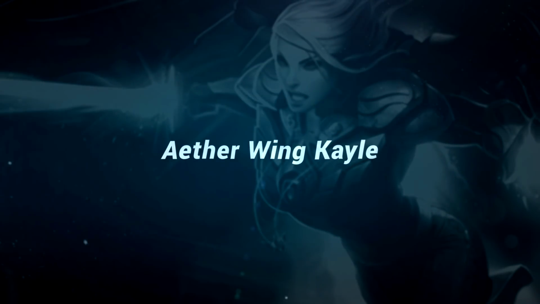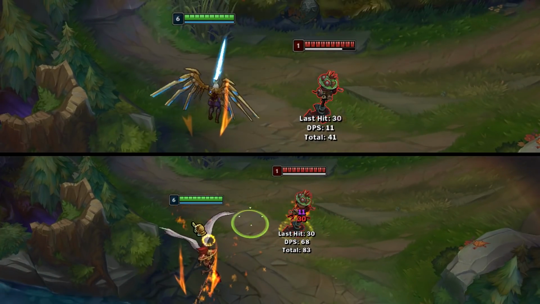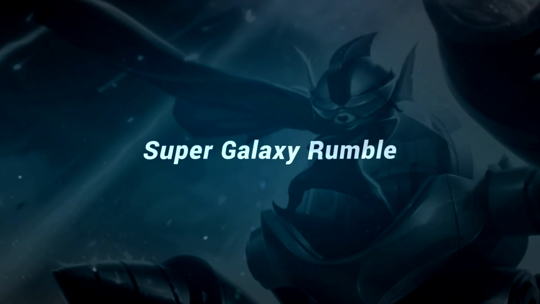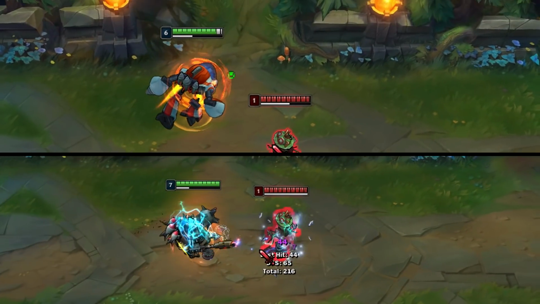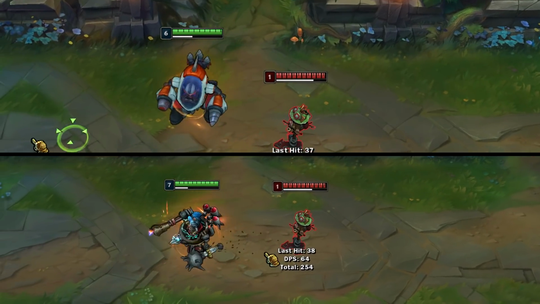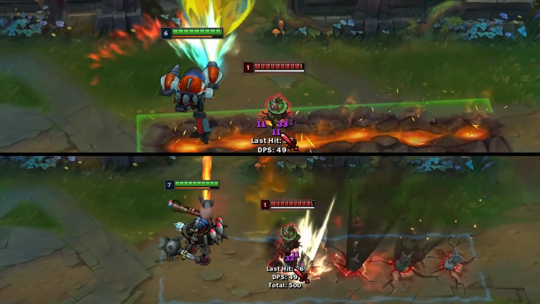And again, on the next one, we've got Etherwing Kayle, which, similar to the previous two, just has much more fluid auto attack animations. And rounding out our list at the end, we've got Super Galaxy Rumble, who as a whole across the board has significantly improved auto attacks, as well as faster animations compared to other Rumble skins, and actually has quite a lot going for it, so definitely has a little bit of an impact.